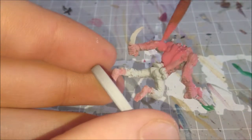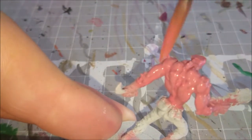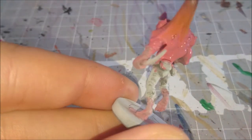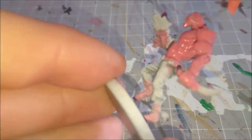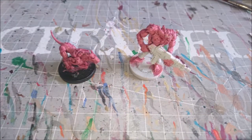I will now apply a second layer to build up the intensity. Here, you can see that the choice of undercoat has no effect on the finish, given enough coats of paint.